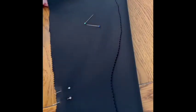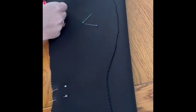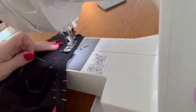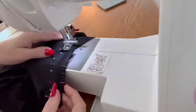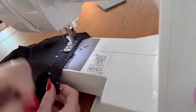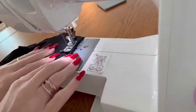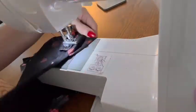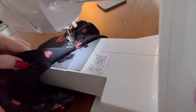Constructing the Joan dress was incredibly easy, fast, and really satisfying. I really do recommend this project for anyone who wants to start working with a stretch fabric. As I always say, arm yourself with a narrow zigzag stitch on your machine and a stretch or ballpoint needle, and it makes sewing with stretch fabrics an absolute breeze.